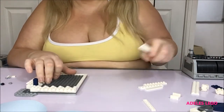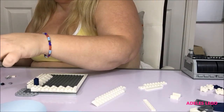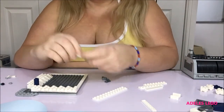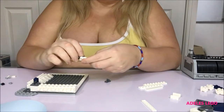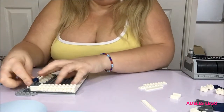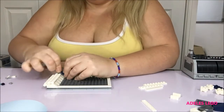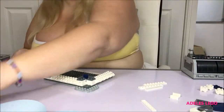Doing well. So you want 2 of these. 4 of these. 1, 2, 3, 4. These go on the end. One and two. And then they go on the end there. One, two. Is that right? I've done that one wrong. So, we're looking.